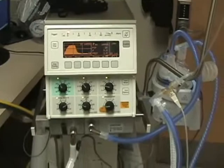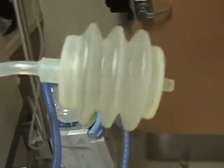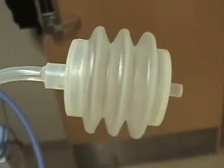Need a Draeger baby log. Draeger screen. We'll get back to it in a little bit. Ventilator circuit. Test load. Notice the difference compared to the oscillator.